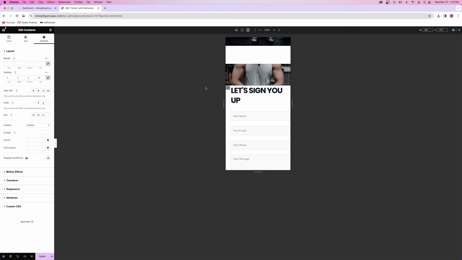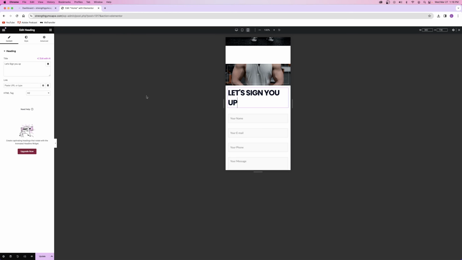So I just click on the container right here, and under the Advanced tab, you'll see that the padding is still 29 on the left. Well, now we can just zero that out and you'll see that it fits perfectly now. If you want to add a little bit of padding, you can. So if we want to add a little padding on all sides so that it looks like it's not touching the edges, as you can see.